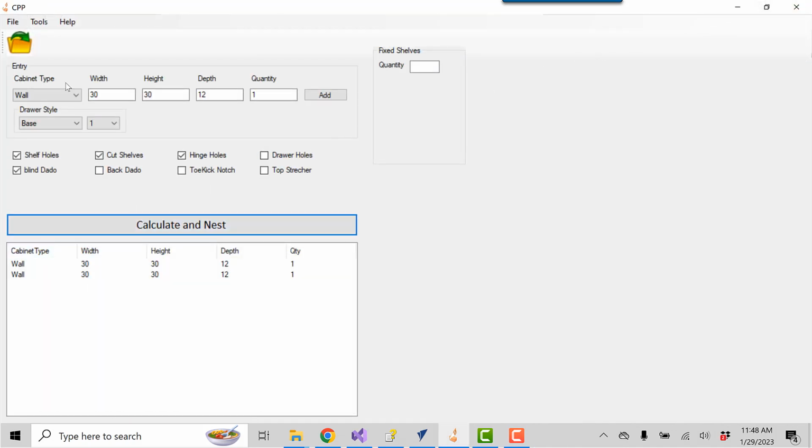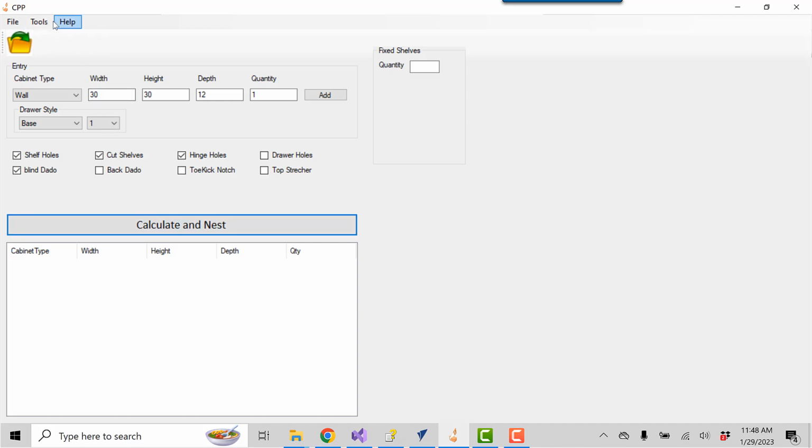To clear out, just go File, New. Now we have, again, our settings from the last time we loaded the settings. It's just 5/8 material. So anything we enter in from now on into the list is going to be 5/8. Regardless if I close Cabinet Parts Pro and open it back up, the last loaded settings file is retained and saved and in use.